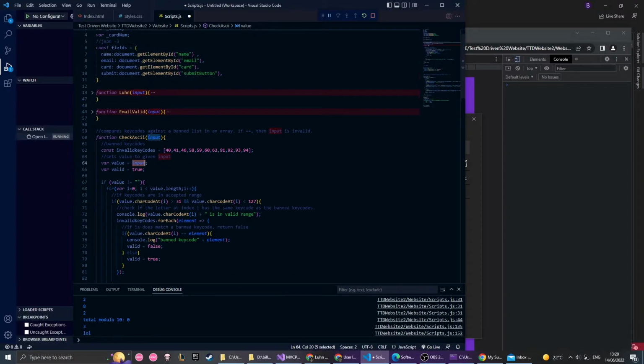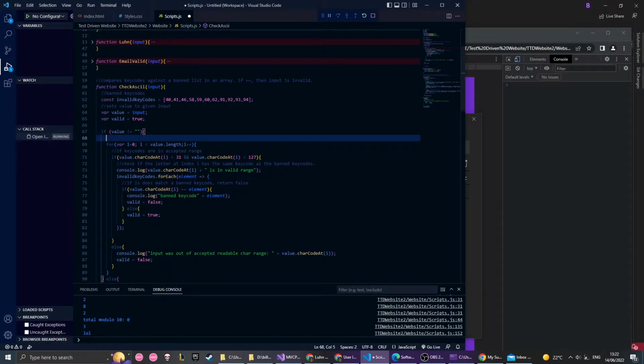I like doing that just because it means I don't have to worry about if this is wrong or anything. I just have to work with this instead of working with that, which even though it's the same thing and adds an extra step, it's easy on me. And then this is the validity. It's always true unless it finds something and just sets it false.